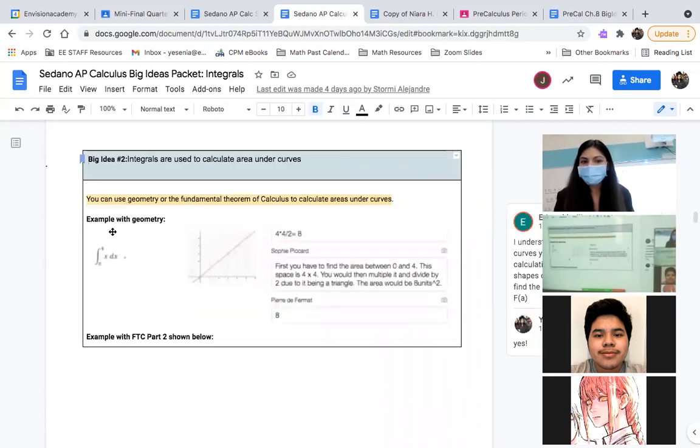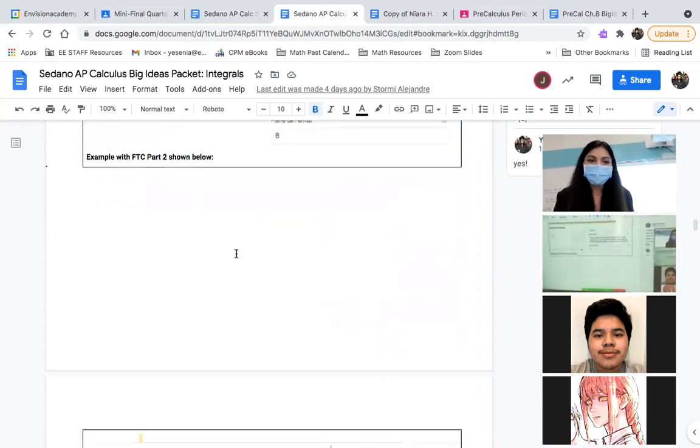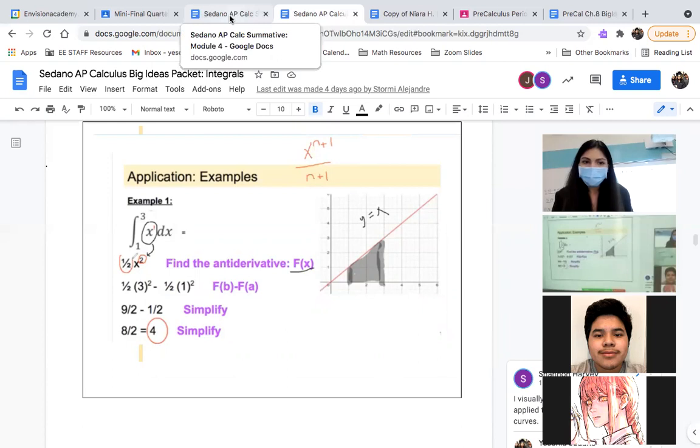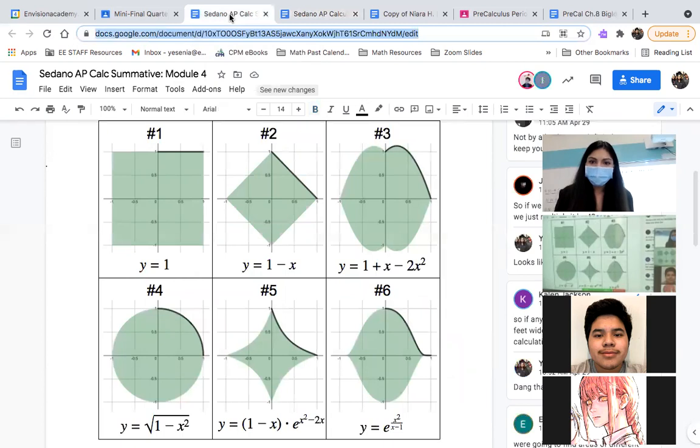Integrals, the way that we learn them, can be used to calculate areas under curves. One way is using geometry, since sometimes you have an area that's like a triangle. Or you can use the fundamental theorem part 2, which is when you find the antiderivative and plug into that formula. So you could do it with geometry, or with the fundamental theorem part 2. Is there a third one? No, I think those are the 3 different ways I could think of: Riemann sums, geometry, and integral with the fundamental theorem.